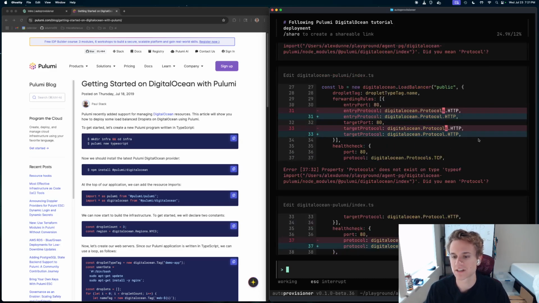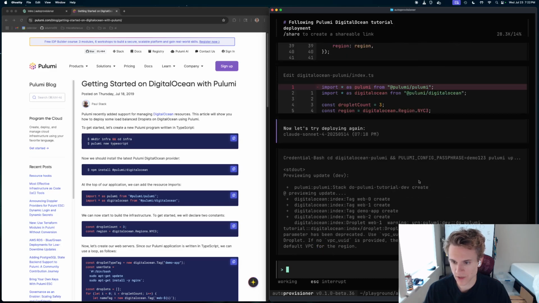This is one of the things that I really love about the AutoProvisioner CLI: it is able to use the specific LSP insight in order to write code in a more accurate way. Without this, you would have to deploy or actually try to run the program in order to receive these errors. With this approach, we're able to get errors at build time versus runtime, which is huge. Really makes the whole debugging process much faster.